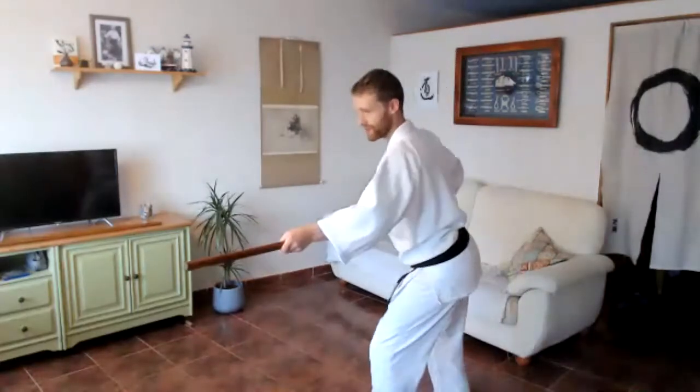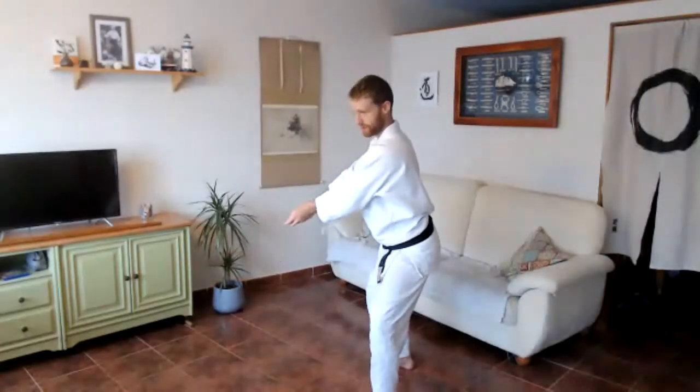It should feel comfortable-ish. It's a really strange position, but try and really get the maximum amount of stability with it. Just explore different positions. A little bit to the back.